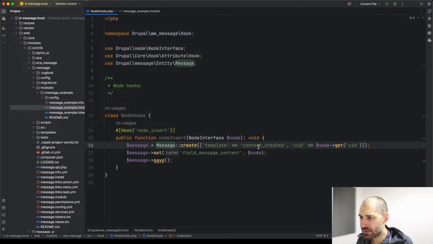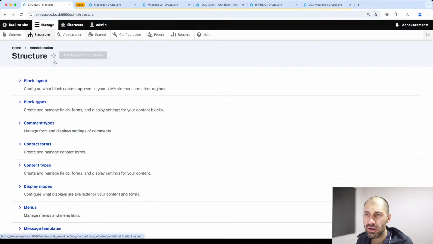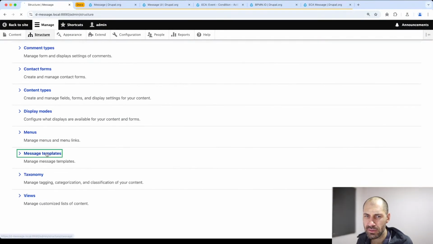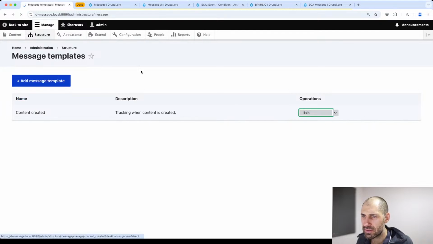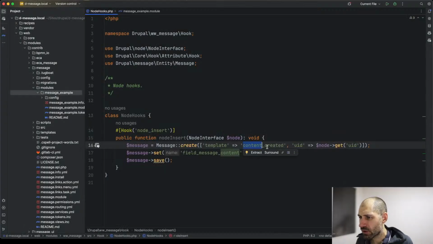So message create template, then it's content created. So that is this machine name, content created. Perfect. Content created. And then we have node, the user ID, which is fine.